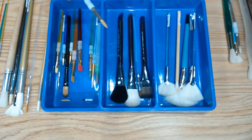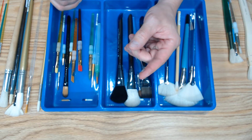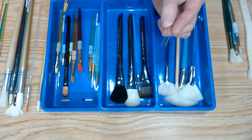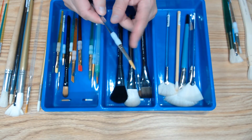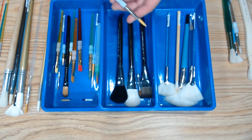So throw those plastic caps away, or find some other project, whether it's some other craft project, or you can dip these in paint and touch them down and use them as little stamps. That's great, but don't save them for your brushes. Your students will kill the brushes. I've seen adults kill the brushes trying to get those caps back on.